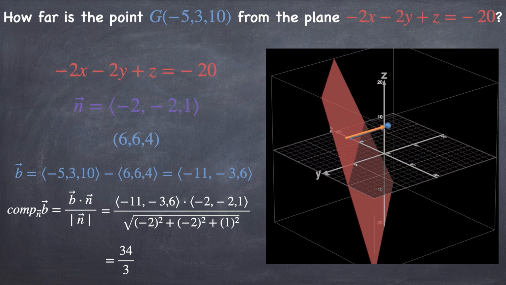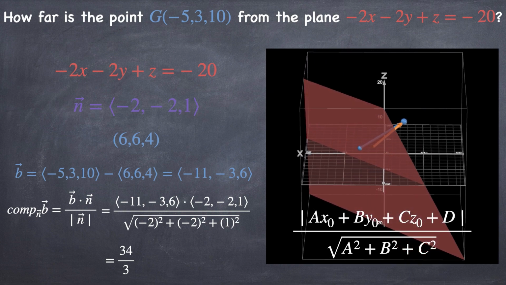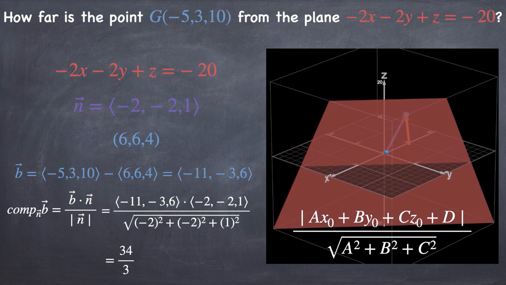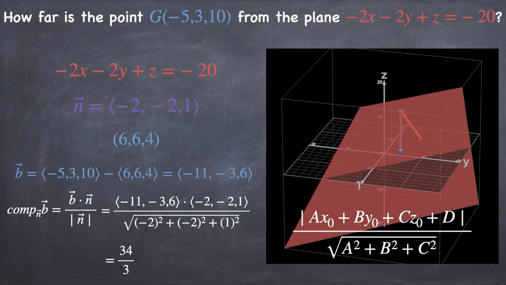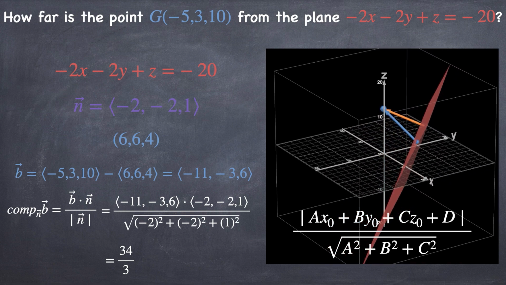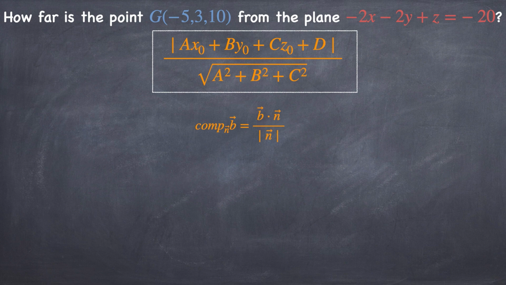The other thing you may be thinking is, wait a minute, I also saw there's just a formula for this. Can't I just plug in the formula and be done with this? Let's take a look at that formula and see where it comes from. It turns out that formula comes directly from the calculations that we just did. Looking at our formula here, we're going to just apply our scalar projection onto an arbitrary point and plane and see that we get the formula in the white box there.